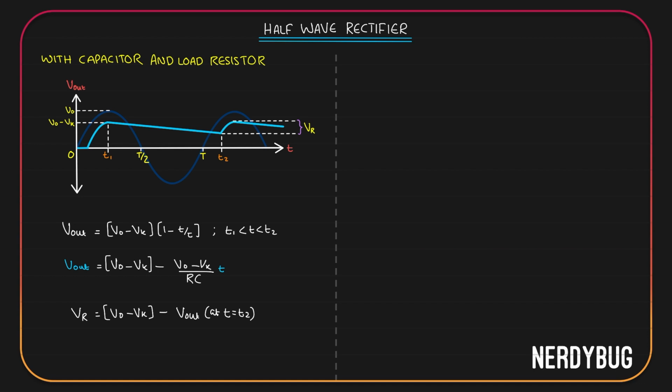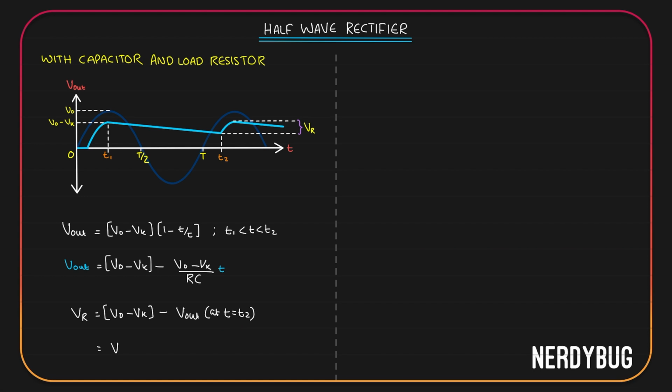Wrong. See, this equation shows the output voltage only between T1 to T2, where the discharge is happening and the decrease in the voltage is linear. So we are starting at T1 and going to T2. So when we reach T2, the time passed is this much. This is T2 minus T1. So I have to replace t here by T2 minus T1. Then I will get the output voltage at t equal to T2.